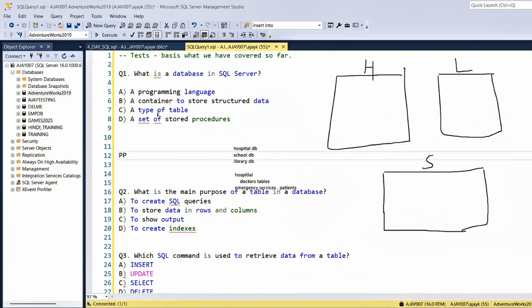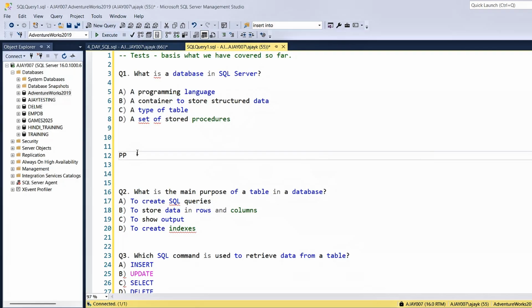Okay. So definitely the answer is that it is a container to store structured data, right? Structured data. We never store unstructured data. I'll talk about structured and unstructured data also, because structured data basically means that you will not like to have unwanted data like nulls, or some hyphens, or some irrelevant information.